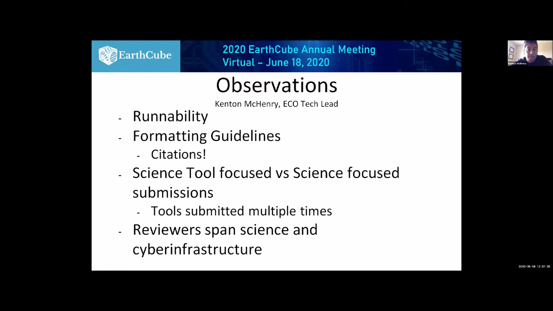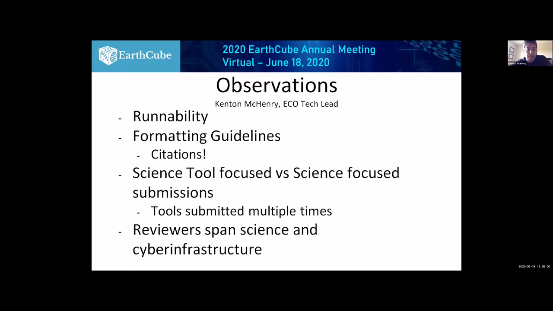Another thing that we observed was a need for formatting guidelines. The notebooks all had different looks and feels, and in terms of collecting them as a sort of proceedings, they should ideally look similar for people looking through these things. So in the upcoming calls for notebooks, we will have formatting guidelines for the notebooks themselves in terms of should have an abstract, how citations should look, should have a conclusion, things like that. And the form of the README that's included in the repositories themselves. So when people click on the repository, they get a consistent feel to how those things look.